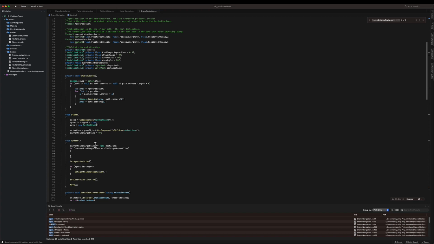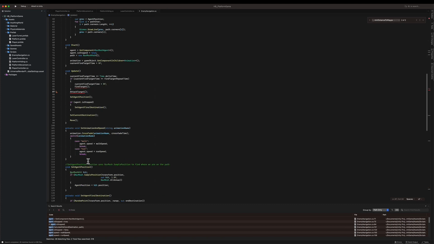I'm going to start by resetting my current find target time, and then I'm going to call a function called FindTarget, which doesn't exist yet, and right after that I'm going to call AttackTarget, which doesn't exist either.